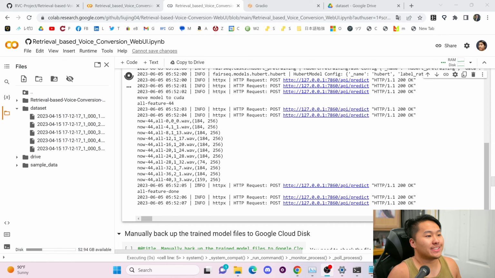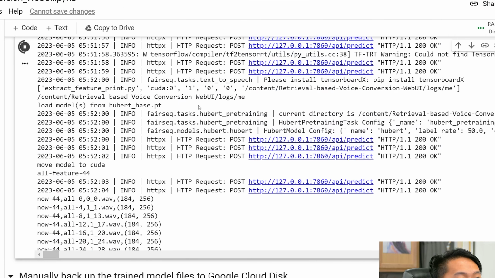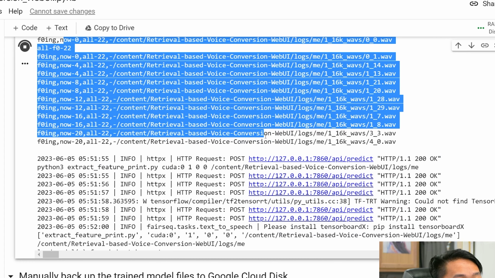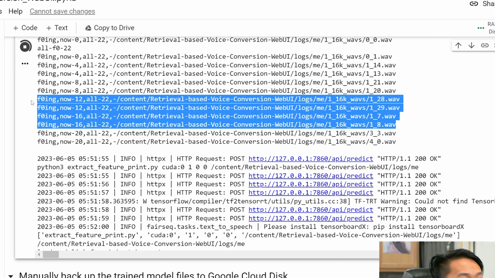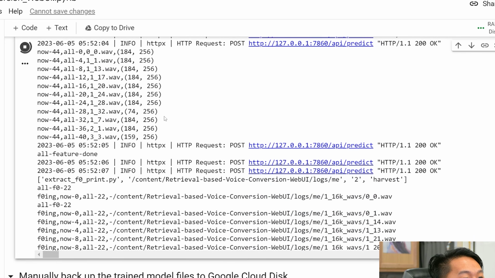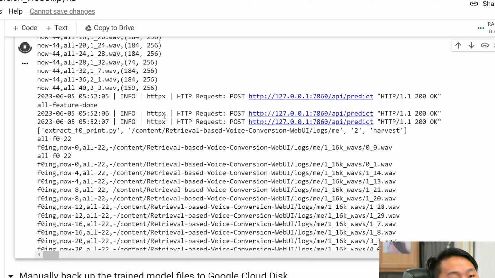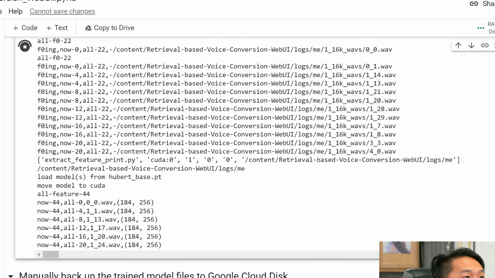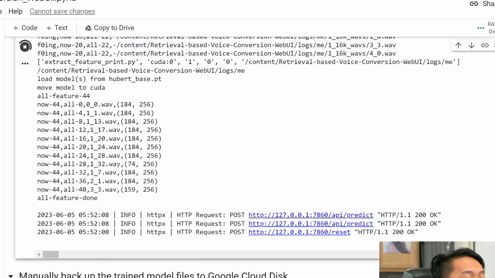Okay, so here you can see all of these right here. Let's just scroll back up and see what happened. So we were watching this, and you'll see these occur. If you see these happening, that means it's working. If you don't see anything happening, that means nothing is happening. So make sure something is being put into this line, or you might just have to click feature extraction again. So let's head back on over there and take a look at what's happened.